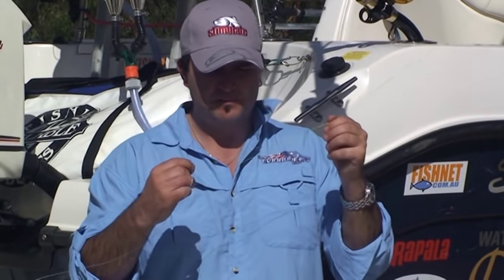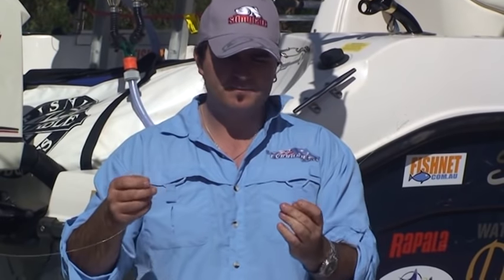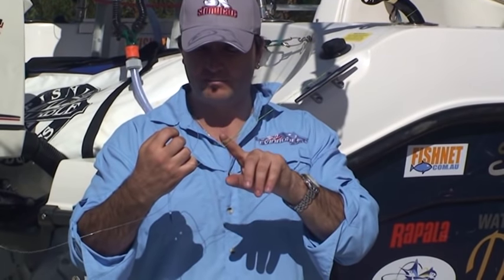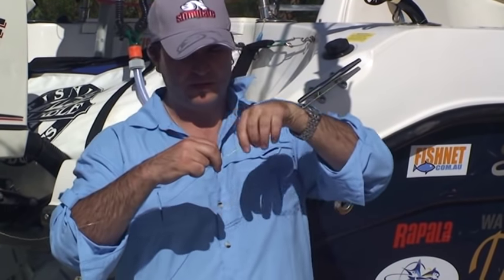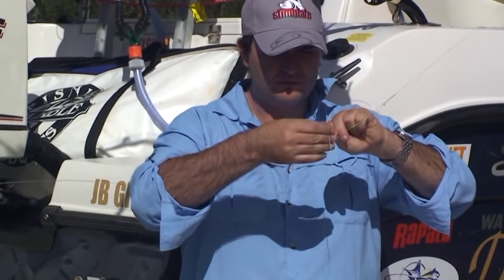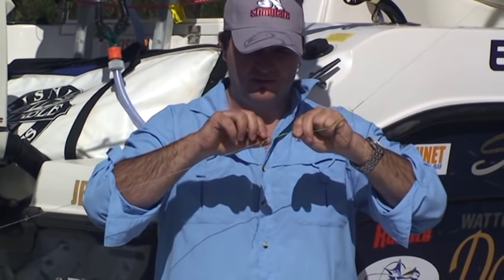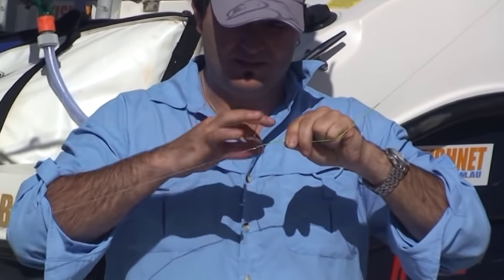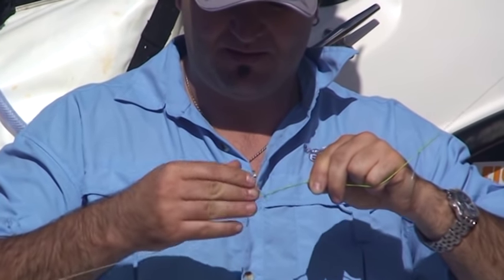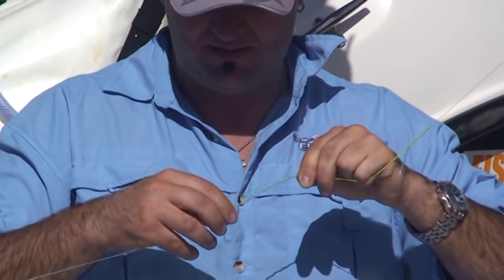Now we're going to connect the bimini twist, or our double at the end of our braided line, to our 100 pound fluorocarbon leader. Now the way we do that is with the reverse Albright knot. You simply take the double strand of braid at the end, you lay the fluorocarbon along it, and we're gonna wind it around 12 times. You don't need to put it through or anything, just 12 times. 2, 3, 4, 5, 6, 7, 8, 9, 10, 11, 12.